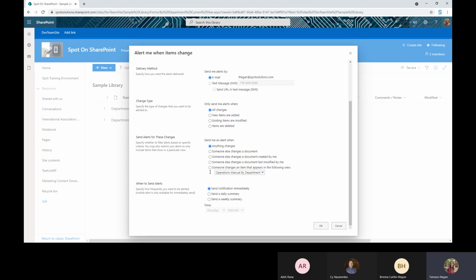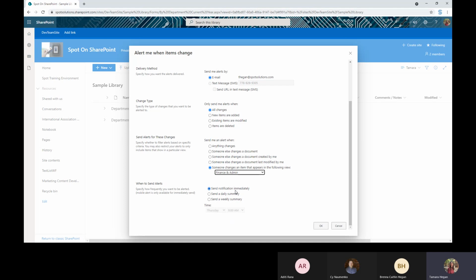But the most interesting one to me is when someone changes an item that appears in the following view. So I can actually say, I want to know whenever anything happens for past due items. I want to know whenever anything is added to the finance and administration view.